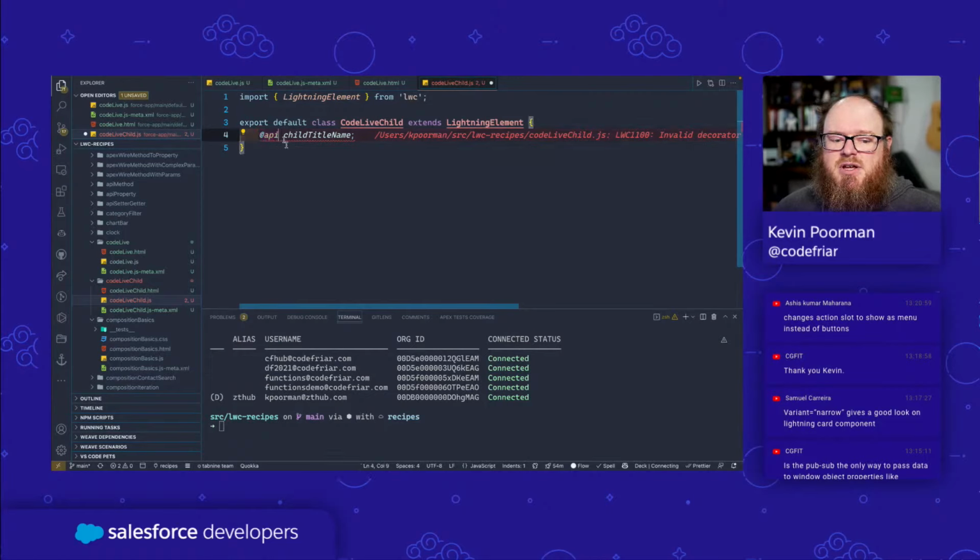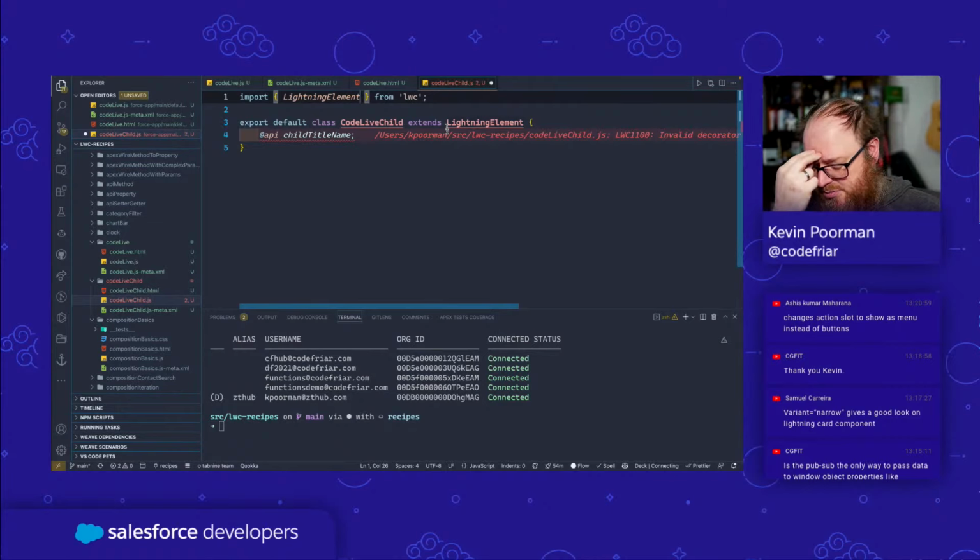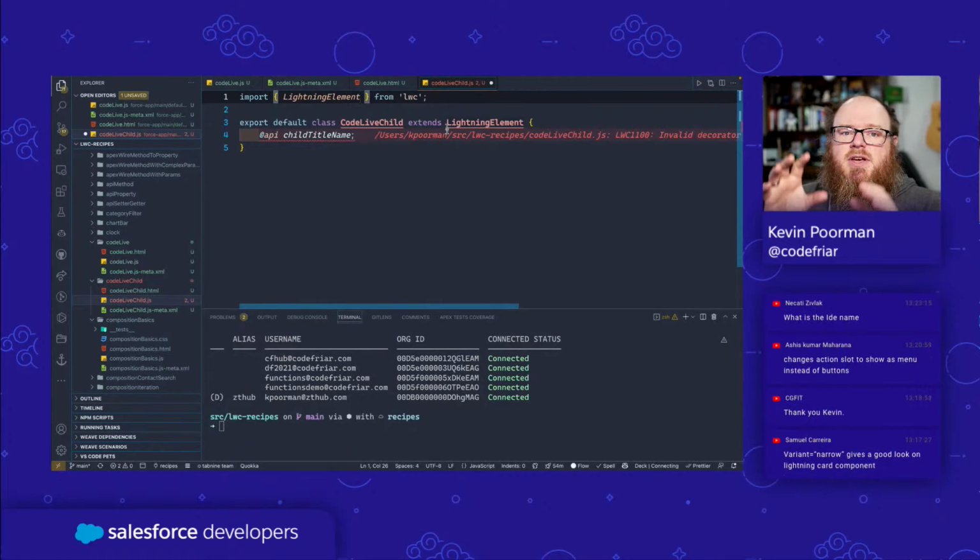And a decorator is an annotation on speed, and they don't really have a good analog in other languages, so that's why I struggle to describe what they do. But they are modifiers for a variable. Actually, you know what? They're just like what SwiftUI calls property wrappers.